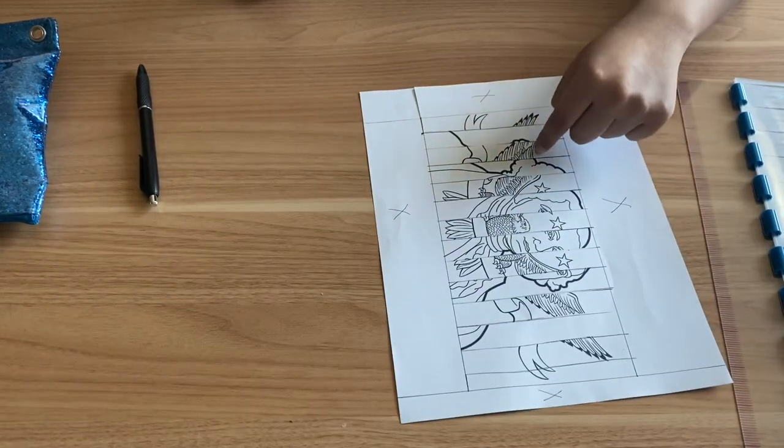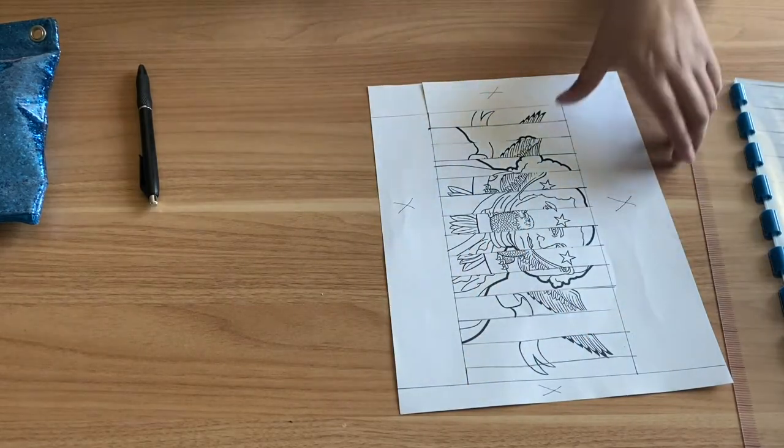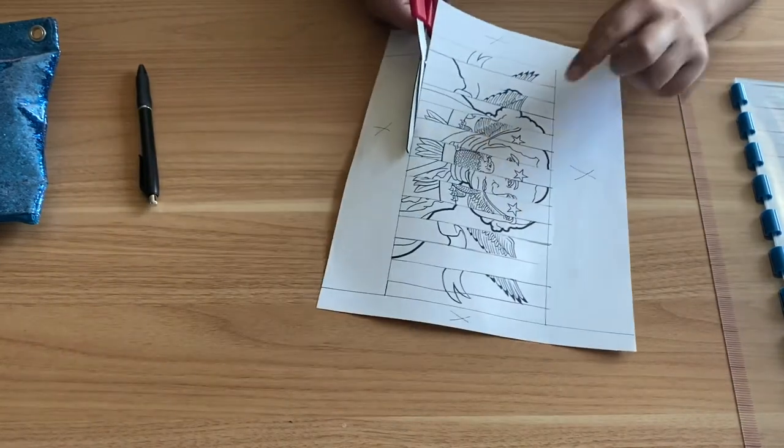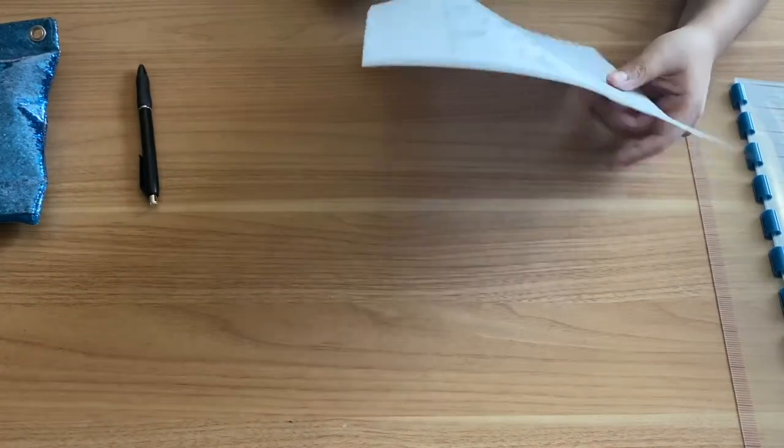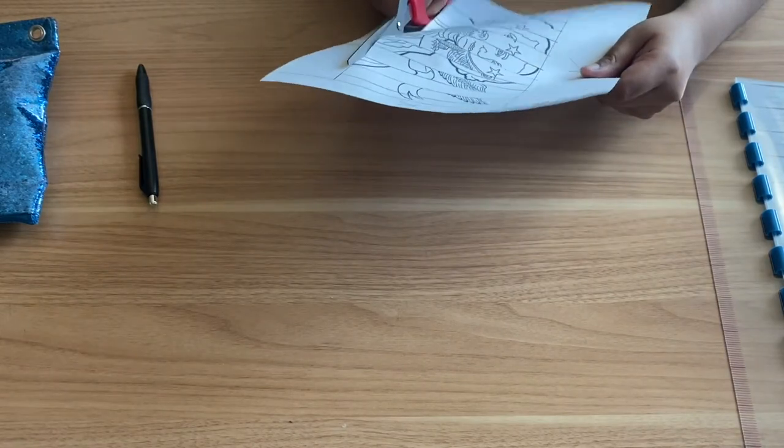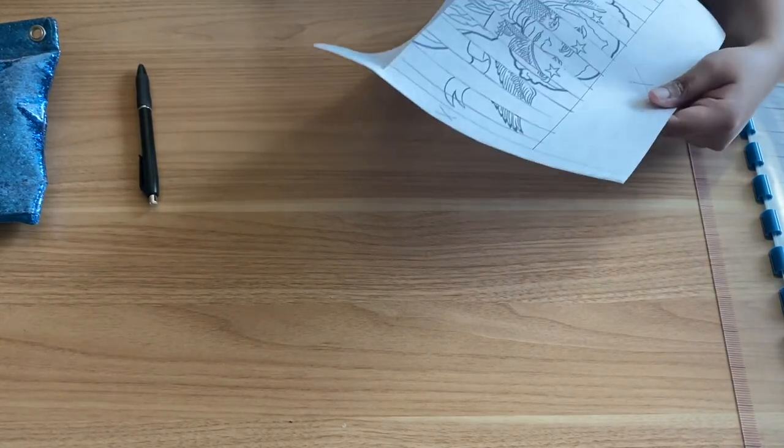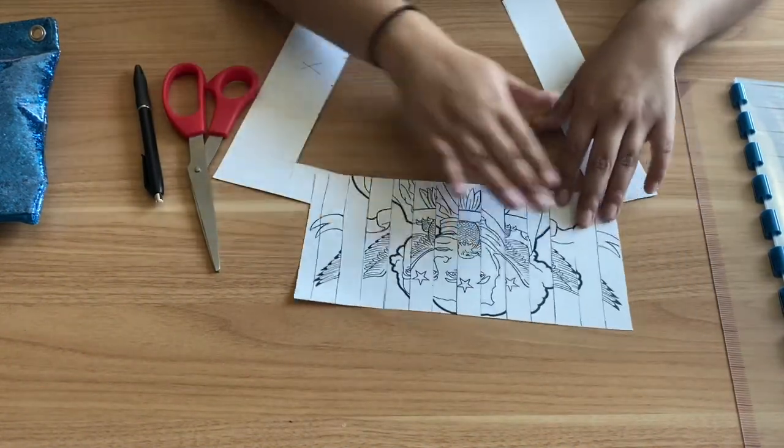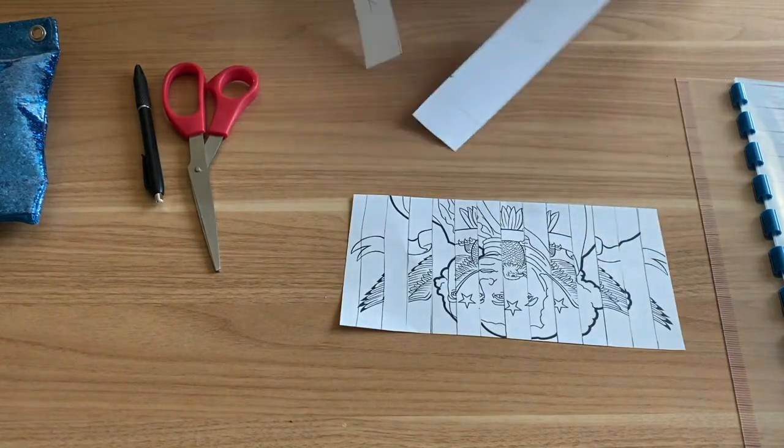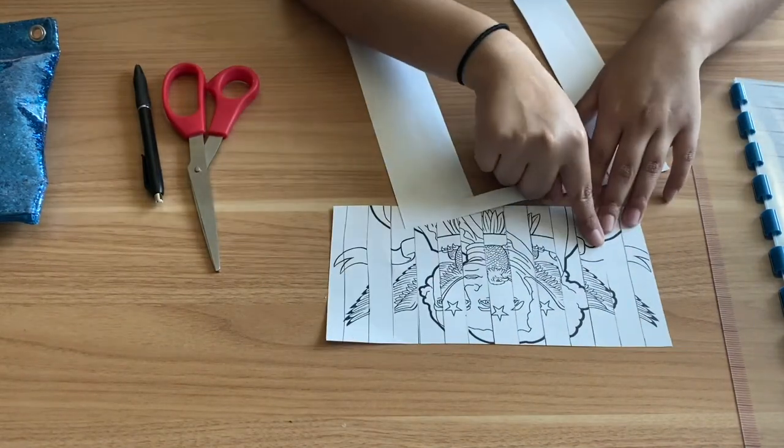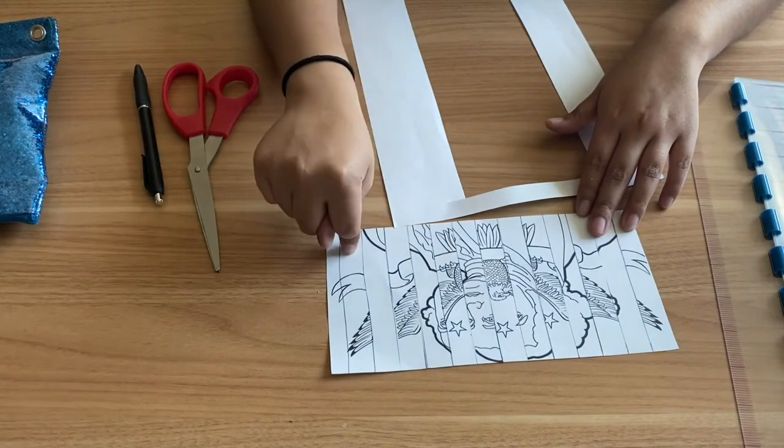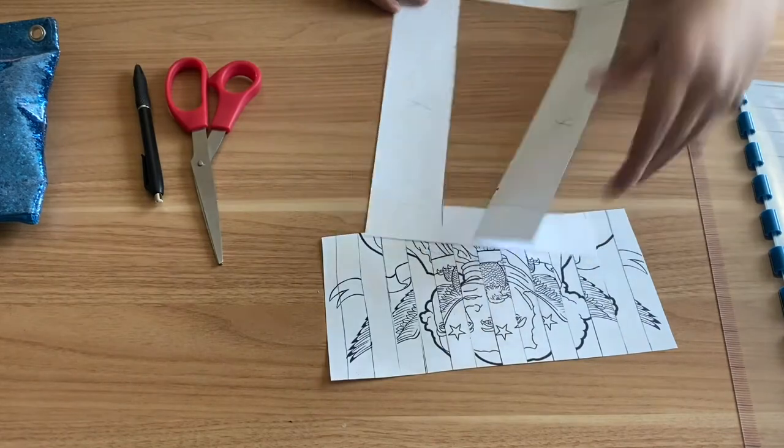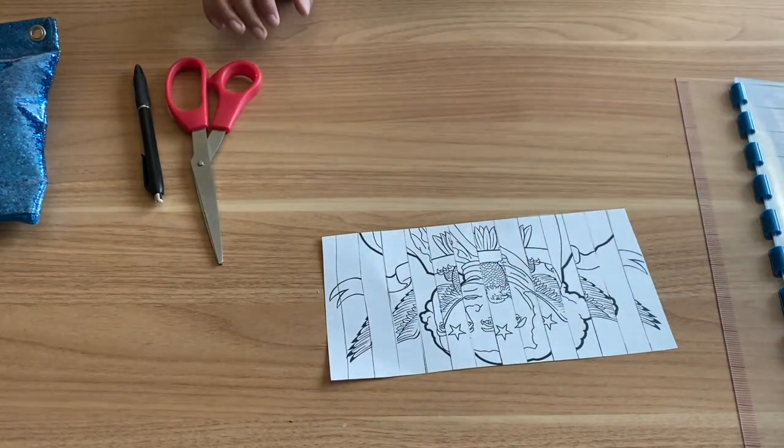Do not cut the picture. Cut around the picture. We want to make, we're just cutting off the excess paper. So, make sure to not cut the actual image. The image may look weird, but it needs to look weird in order for this to come together. As you can see, I cut out my long picture. And as you can notice, I did not cut any of the lines inside the picture. I just cut out the border, the excess white paper that we don't need for this activity. So, go ahead and throw this into the recycling bin.